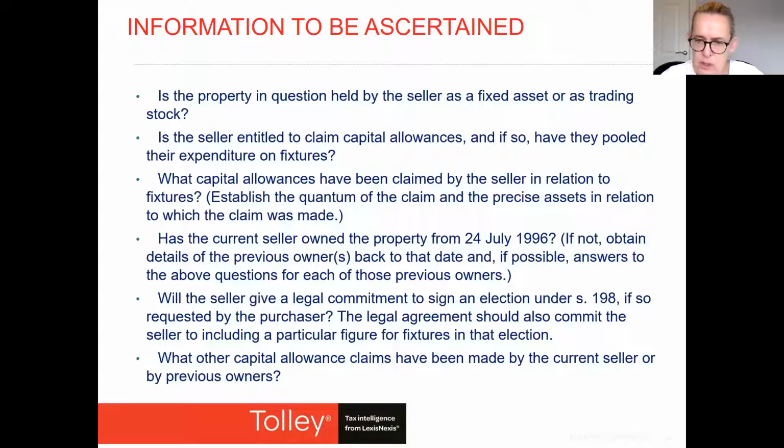Right, let me just have a look at this question. If the vendor bought the property in, say, 2000 with various integral features, including a heating system, then in 2015 they replaced the entire heating system at a cost of £50,000. Can the Section 198 election cover the £50,000 and an apportionment of the original cost? No, because you have to. So basically, you're saying is can you basically get the original cost.